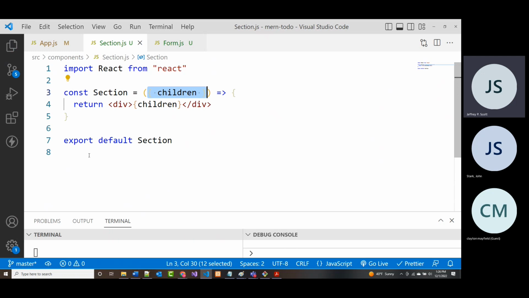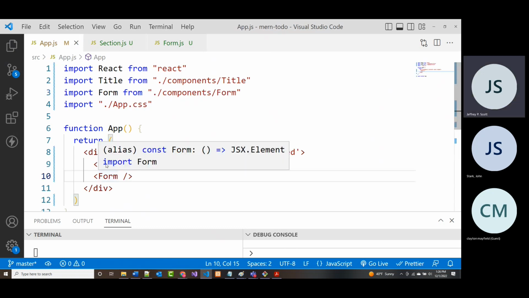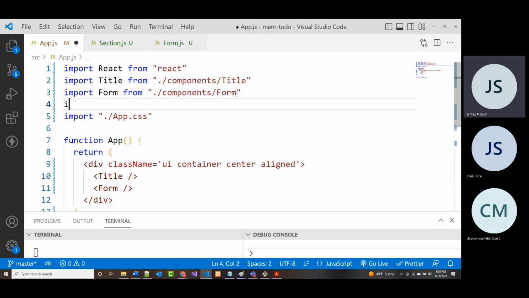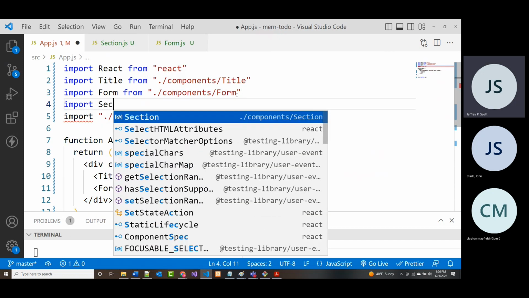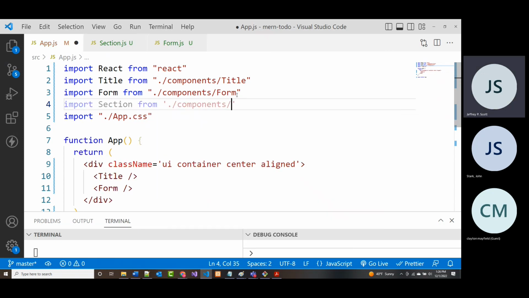And again, I'm going to jump back into my app.js file. All right, now I want to make a couple changes in here. The first thing I want to do is import section from /components/section. It's gray because we're not using it yet, but we're going to right now.